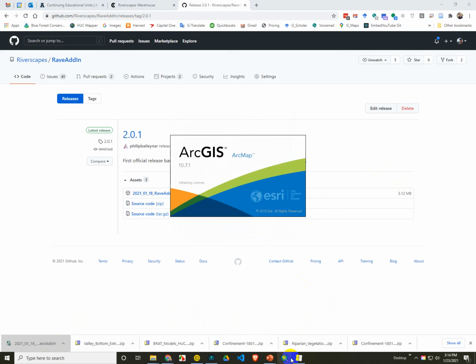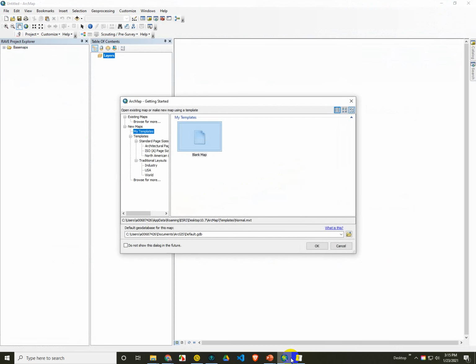So we come up and we'll load ArcGIS. And I'll also show you afterwards how to upgrade to a new release. We're constantly making revisions to these things as new project types get added, new symbology, new layers to those projects. So this process will be good for you to know.